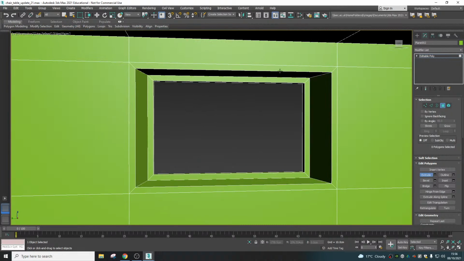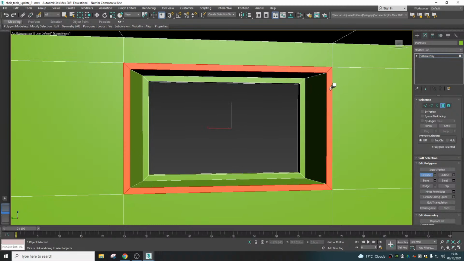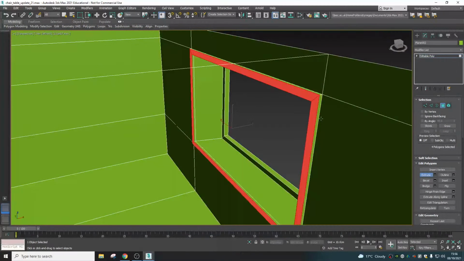All right. Next thing I want to do is select these corners, making sure I'm not dragging when I'm clicking down because you can mess stuff up. Then I'm going to extrude this a tiny bit. Maybe that's coming out too much. I can right click and move, like so.